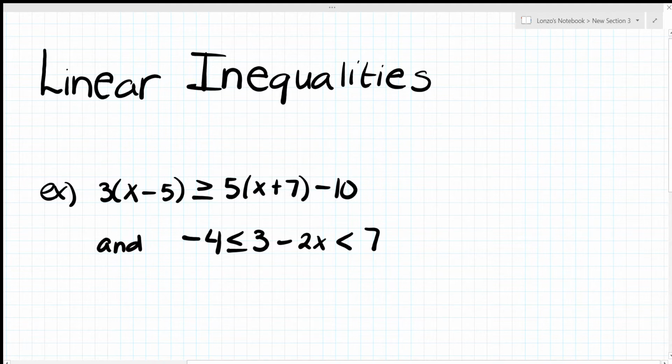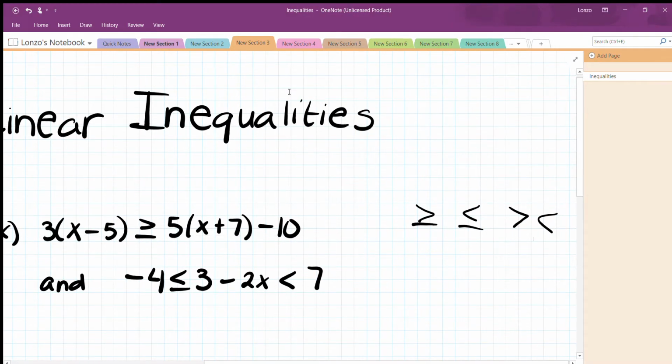So remember, inequalities have that greater than or less than sign, or equal to or greater than, or less than. That's how you know you're dealing with an inequality. So basically in this section we're going to solve for x. We're going to graph it and put it in interval notation. Before we do that, let's go over some rules.